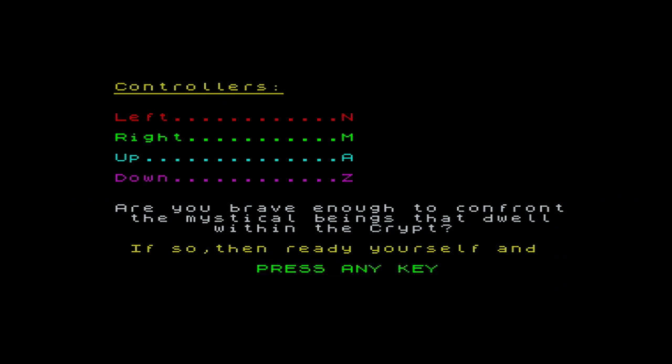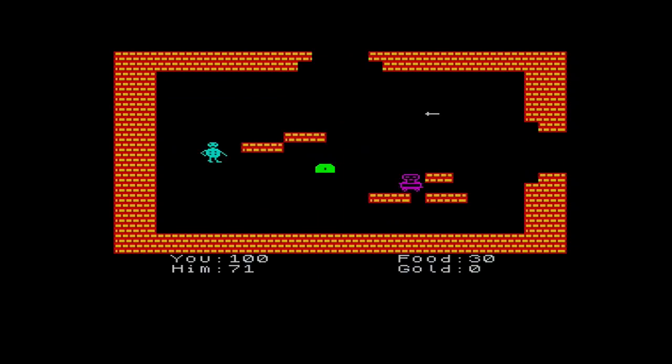Okay. So we've got the keys. Prepare yourself. Are you brave enough to confront the mystical beings that dwell in the crypt? I certainly am. I am ready to go. So, we're in the crypt. This is Crypt 1.